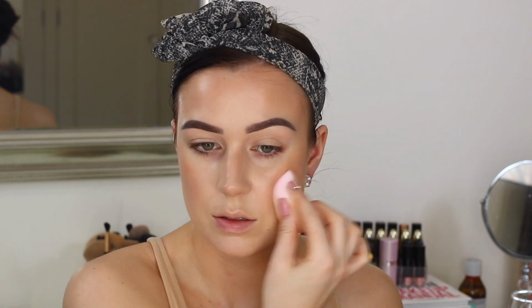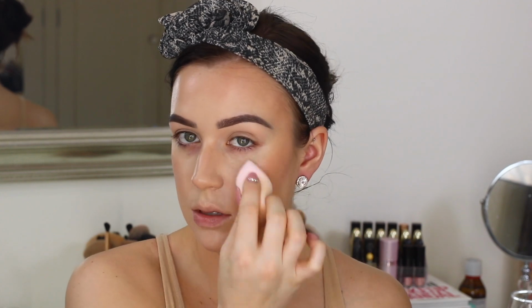So I don't know whether to just take a bit. It's such a weird texture. It's almost like a moussey texture. And then I might just pop it on with my finger and blend it out with my sponge.